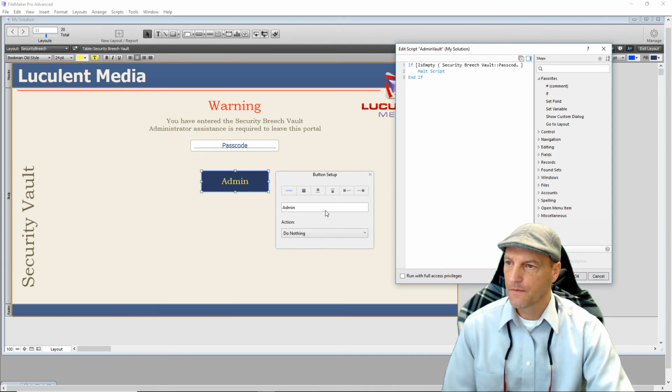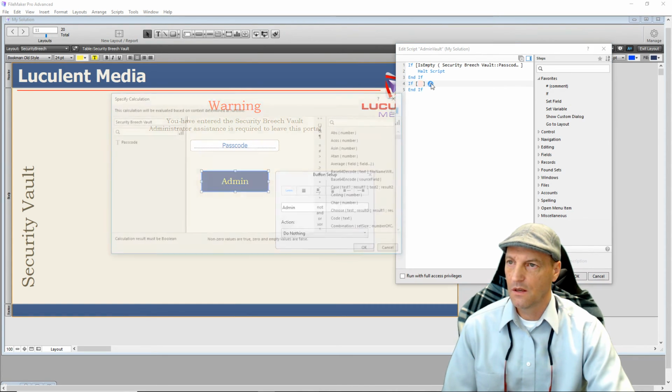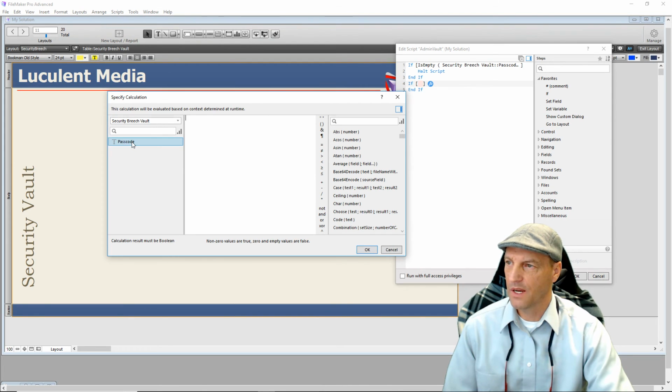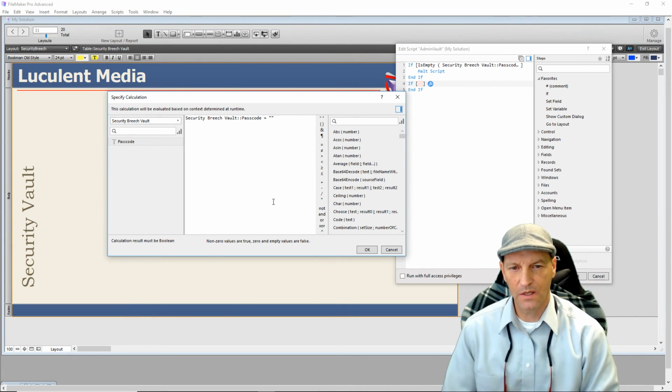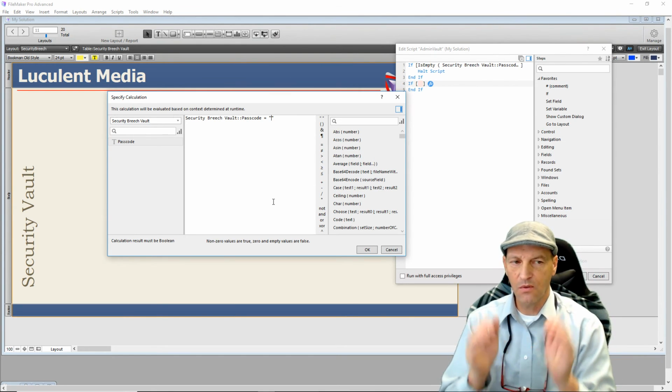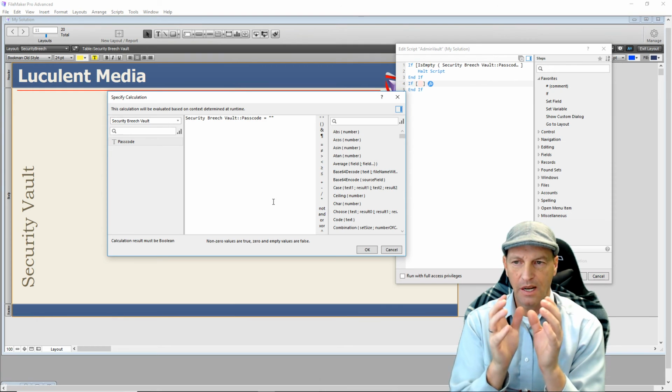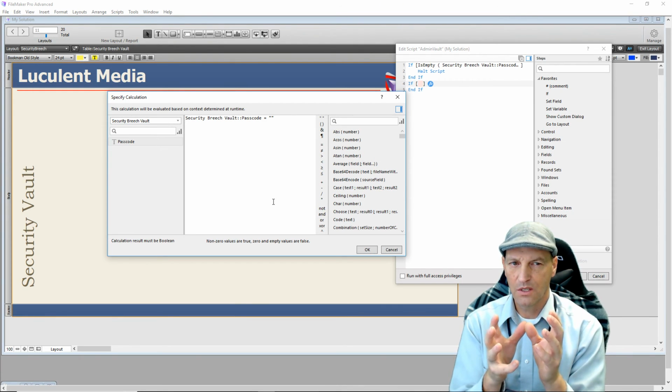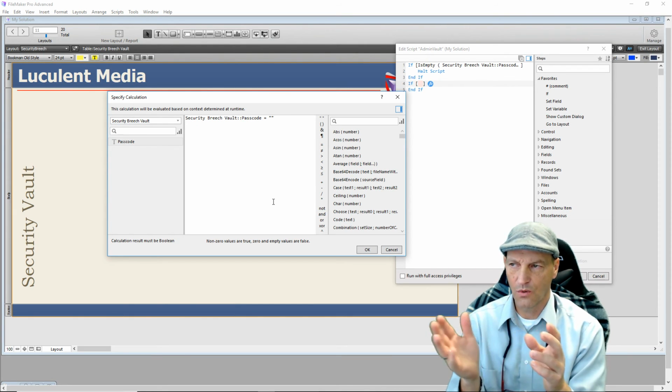No big deal. But now we also need another if. If passcode is equal to, and we'll put this in parentheses. I like to put them in parentheses, and I think it's a big deal to put them in parentheses. If you use the brackets, I think it has to be identical to whatever it is that you put in there. But at this point, basically you just put in your passcode.